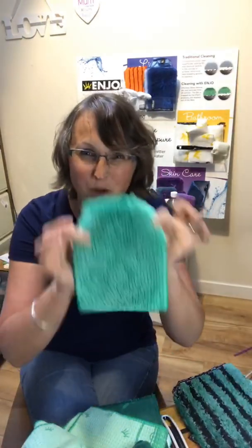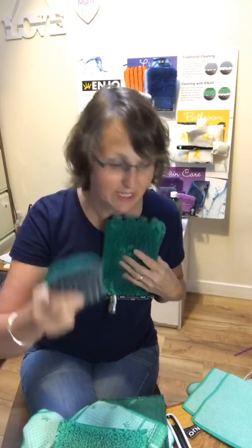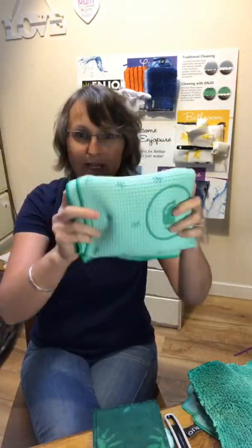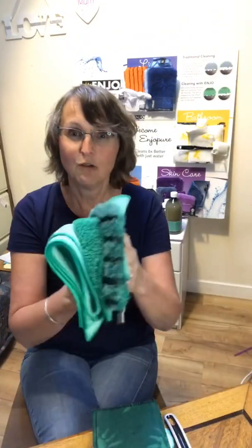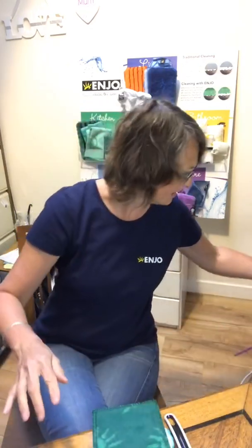But then, because we are mucky puppies during the week, we need something just to wipe around with, a quick wipe around cloth. Remember, darker fibre, deeper clean. This is my quick wipe around. And then the same fibre as this, but with an even deeper fibre on the other side, as a sponge. A little scrubber, which I love to use in the sink and stainless steel, and an amazing tea towel. So often we see you and off you go with that, and you are now cleaning for 66p a week. But there are other things there as well in this miracle area of miracleness.